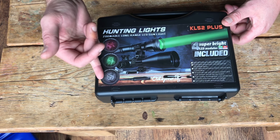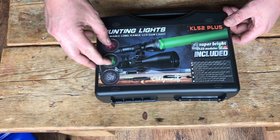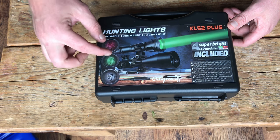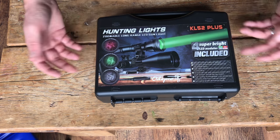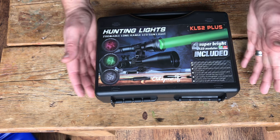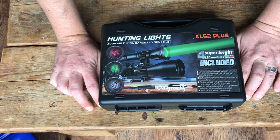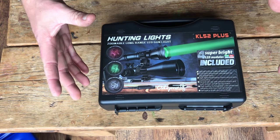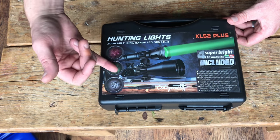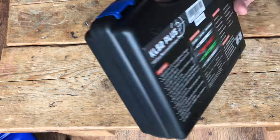I know that a lot of people are always on the market for the IR, but these, the red and the green, for the guys that do still lamp, work absolutely fantastically. I mean, obviously quarry differs between red, white and green. What can they see and what can't they see? Does anyone really know? But they work extremely well with a nice tight beam, or when you've got the spread, eye shine picks up fantastic with all the colours and all the pills. So I'm really impressed with this.